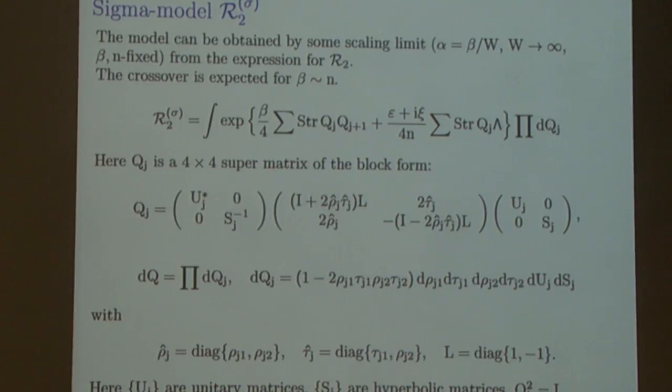So what would it mean to take W to infinity before n? That's why I need to rescale, because if you don't rescale, you can't do it like that. So what the first limit actually means is the following: I fix the volume, and then I integrate out the eigenvalues somehow. So after rescaling, the limit W going to infinity means that I don't touch the continuous symmetry, I just integrate out the eigenvalues.